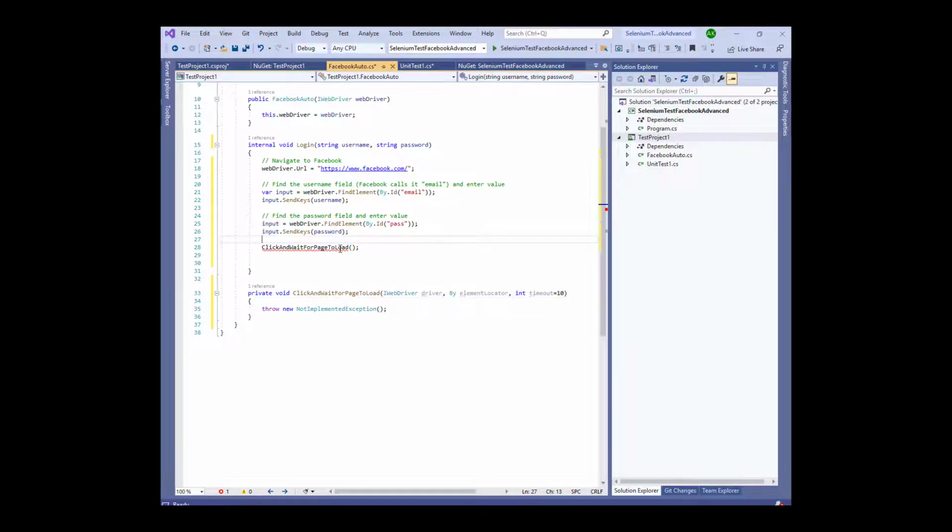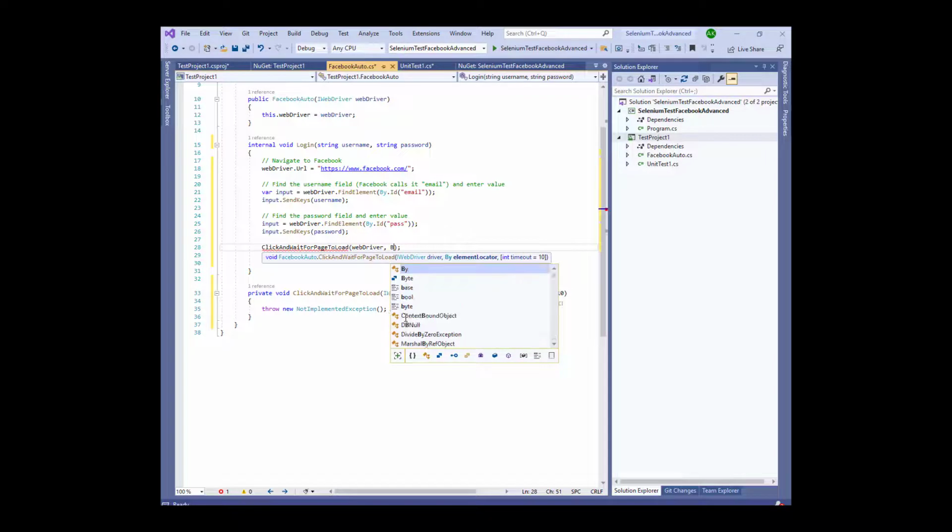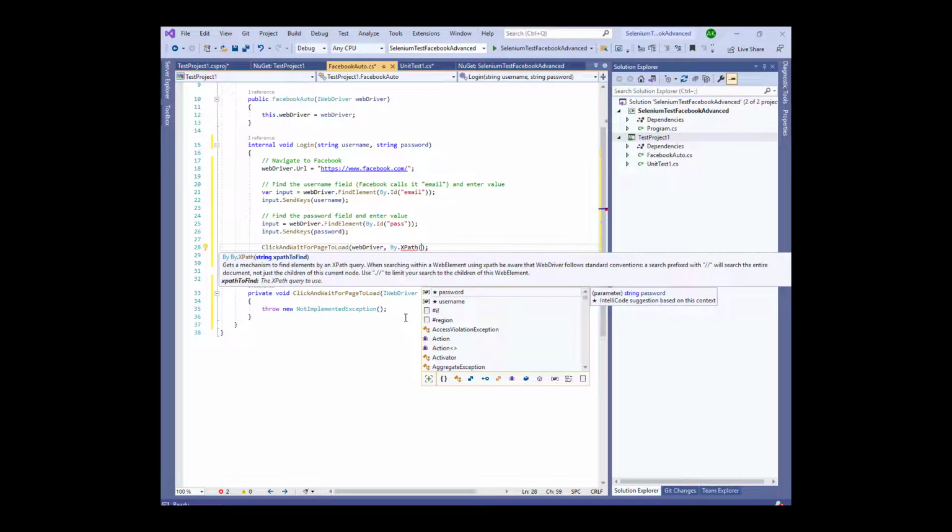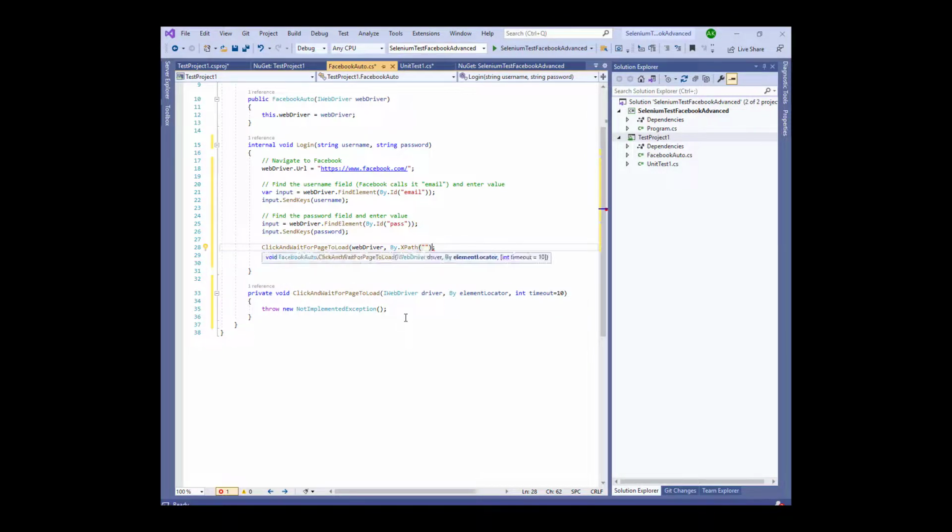So now our call of this method is saying you need to pass some values to it. So we'll just say driver, and then we're going to pass By.XPath, and we need to pass here the XPath of the button, plus we need to pass the timeout integer value. But since it has a default value, we don't have to this time.